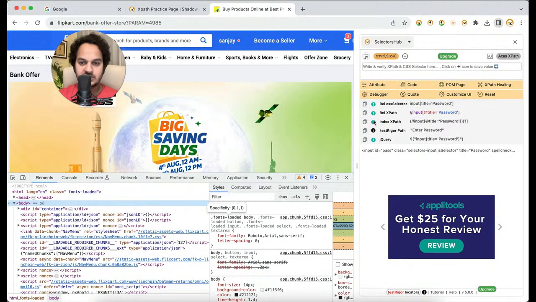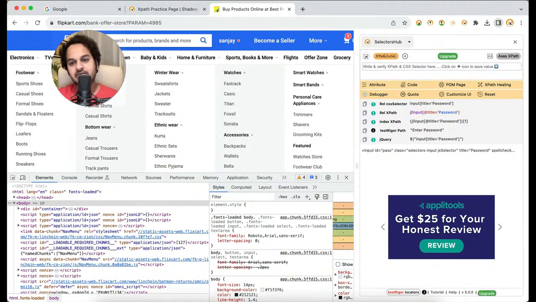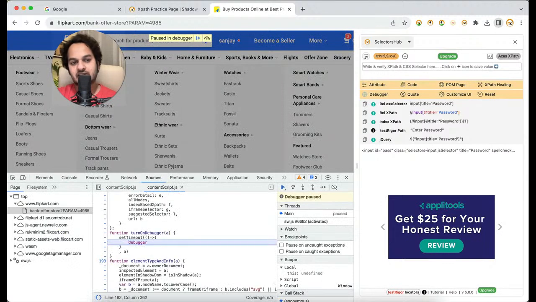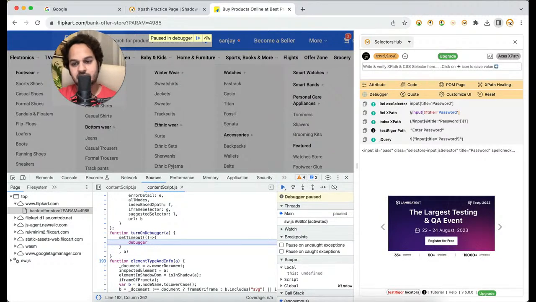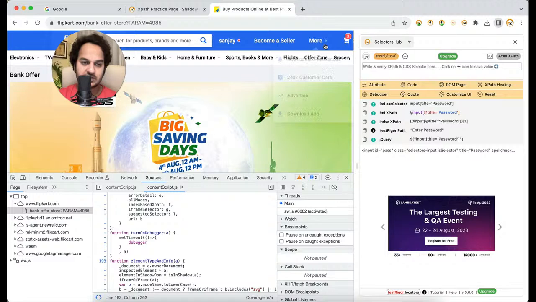So keep it open, and now let's say we click on this debugger button and make that particular element visible within 5 seconds, the one you want to inspect. Now you see that this drop down is held by SelectorsHub. Now you can just click and inspect any element, or whatever action you want to perform, you can perform on it. So this is how you can use the debugger feature. Though we recommend that you all use the debugger feature in the SelectorsHub DevTools panel if you want. That way it will be better.